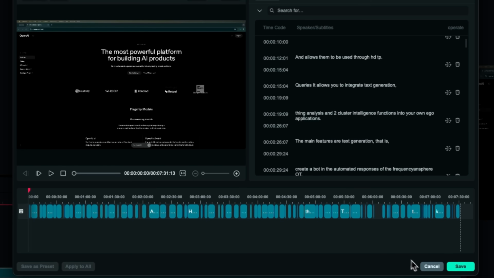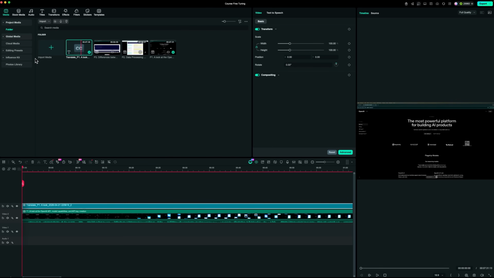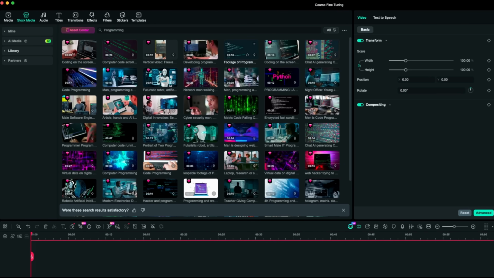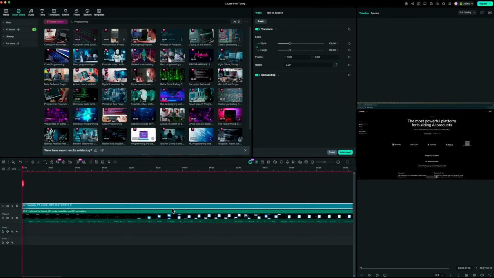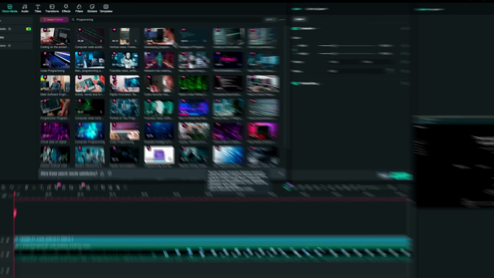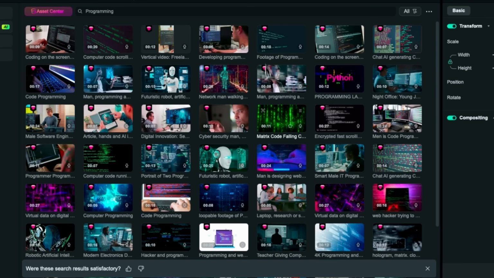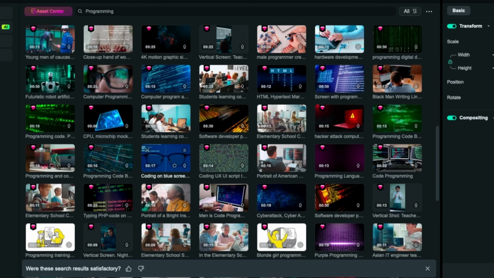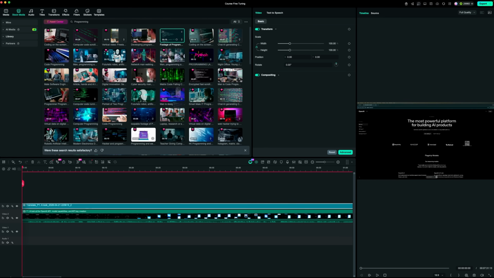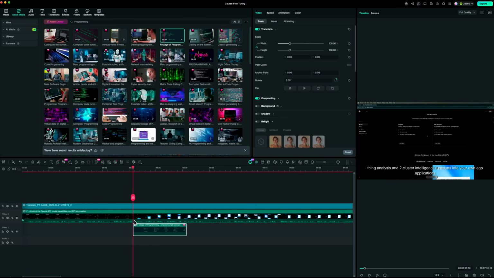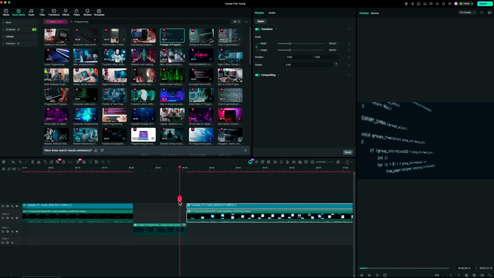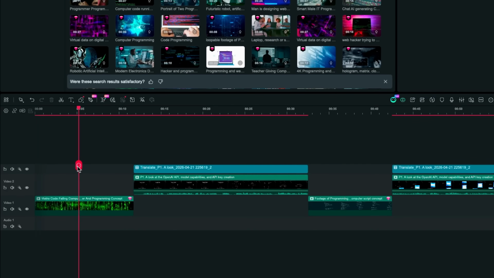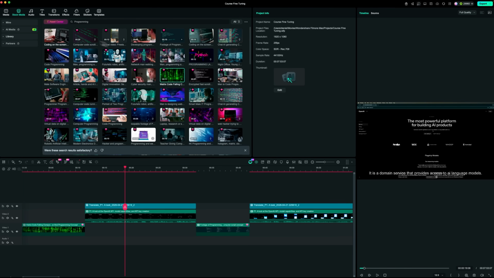Now guys, let's move to visual support, because technical tutorials can get pretty dry if it's just screen recordings. Instead of leaving it like that, I open the stock media section. And this is actually very useful, because even if your topic is complex, you can quickly find relevant footage or visual fillers without leaving the software. So I can grab clips, drop them into the timeline, and use them as cutaways to make the video more dynamic. And again, this saves time, because normally you'd have to search externally, download assets, import them, and organize everything manually.